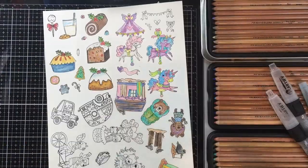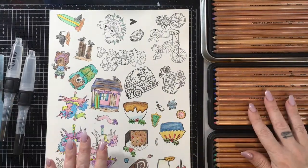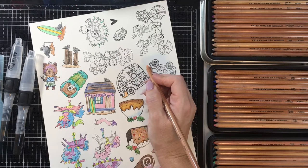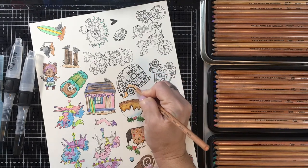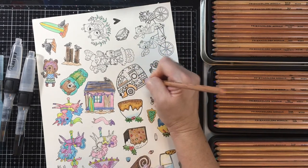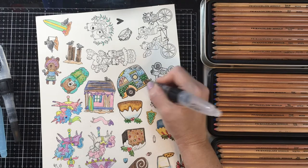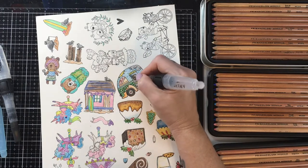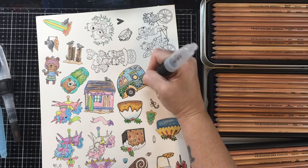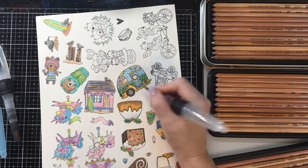What I'm showing you here is kind of a file folder I had altered so I could transport my stamped images without damaging the edges. I took these to my mother's house one Saturday and colored most all the images while we hung out together. These are Prismacolor pencils — that's what I colored all of my images with. I've been wanting to use all these stamp sets so doing this collab was the perfect time to just use them all.